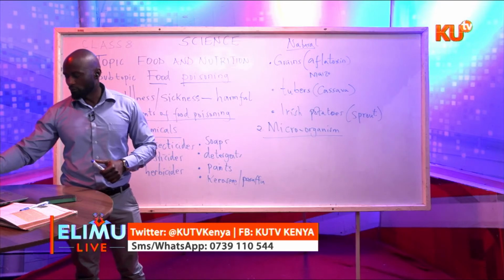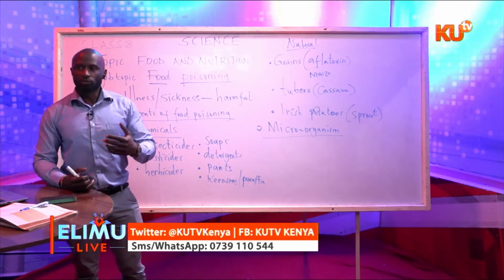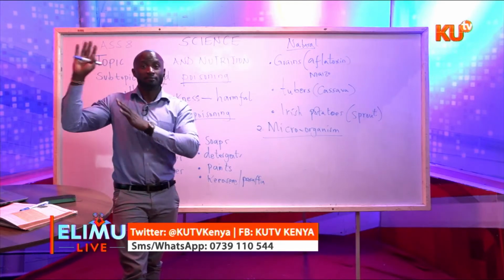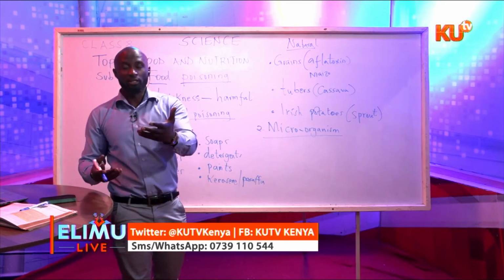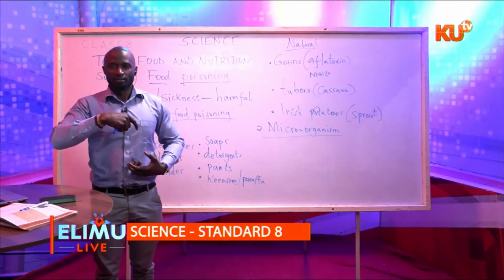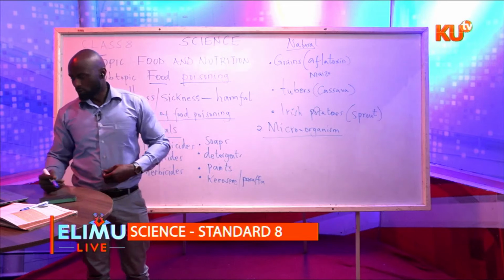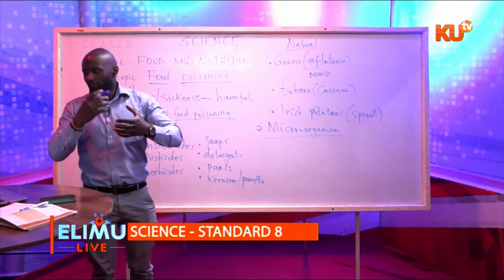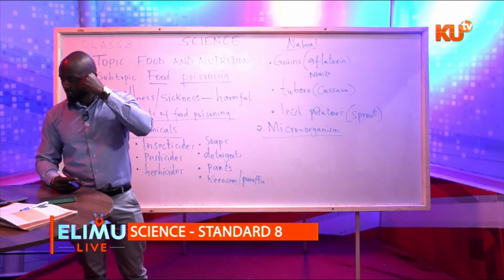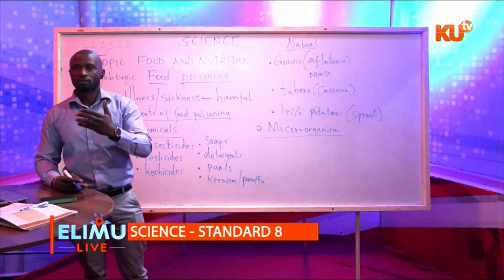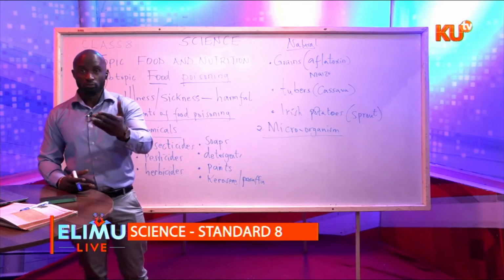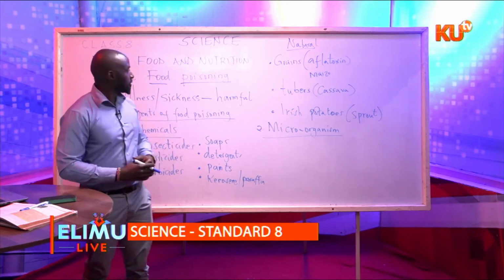Basically, we talk of such as bacteria that get into the alimentary canal. When we talk about alimentary canal, your brain goes back to grade 5, where you talked of the beginning of human body systems. And you talked of the alimentary canal, the tract, all the way from the mouth to the anus. So if that is infested with microorganisms, like bacteria, then definitely you'll have cases of having consumed poisonous food that will lead to food poisoning.